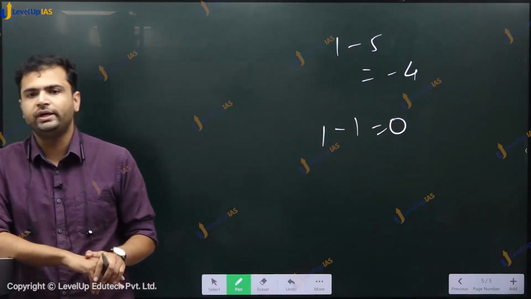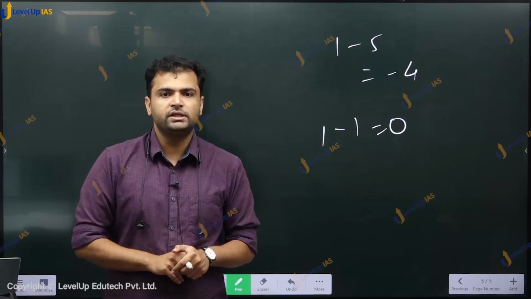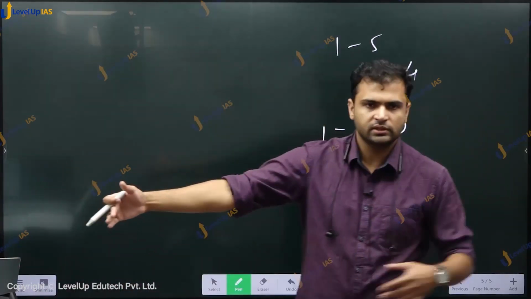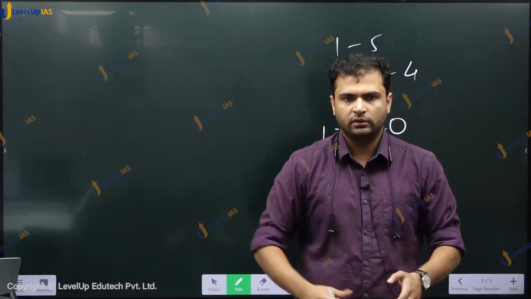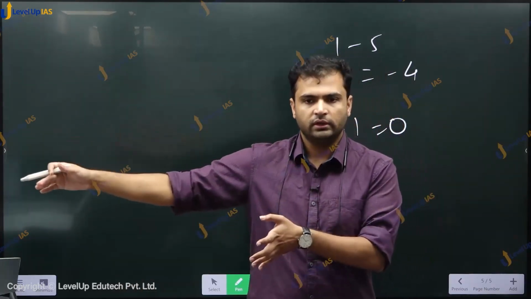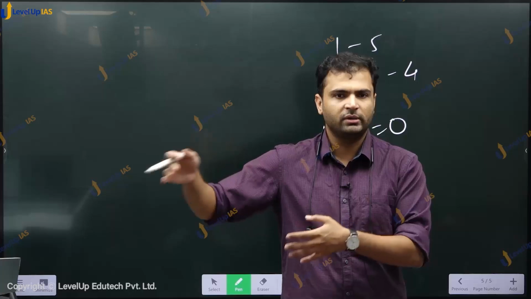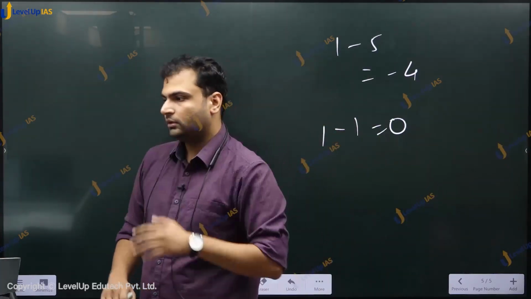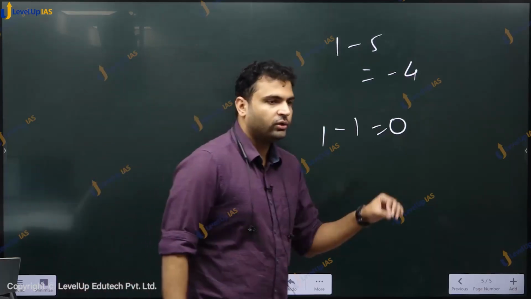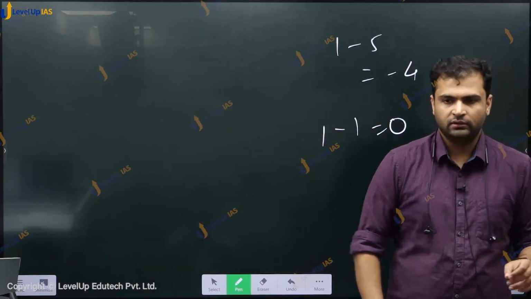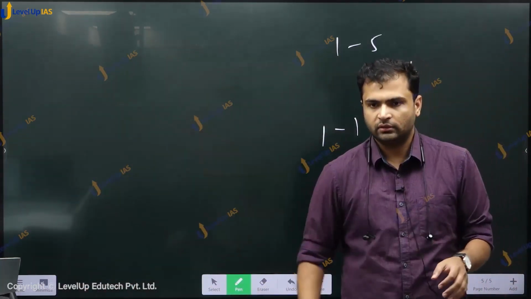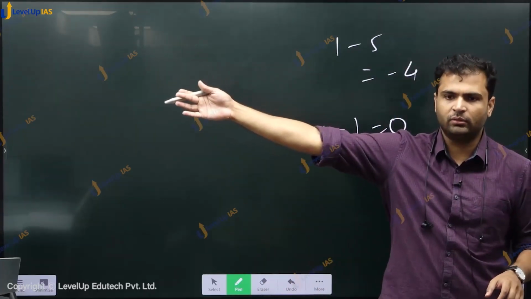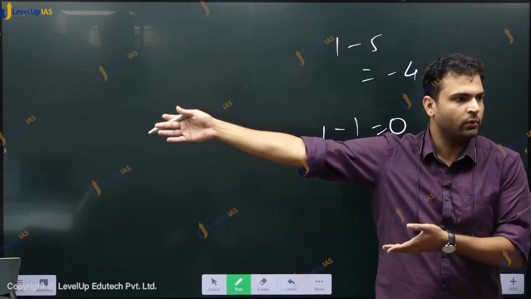Now, subtraction of two integers. Will it always be an integer? What are integers? Negative numbers, positive numbers, and 0. Negative integers, positive integers, and 0. So, minus 3, minus 2, minus 1, etc. And 1, 2, 3, 4, etc. So, whenever I am standing on any integer and I am jumping from one to next, बीच में कहीं रुक नहीं रहा हूं, एक से जंप ले रहा हूं, and I am going on this side on the number line. कितना भी चले जाऊं, इंटीजर पे ही आऊंगा ना.